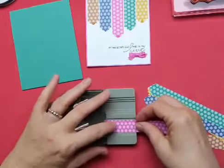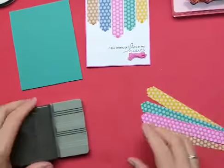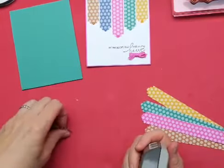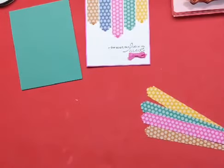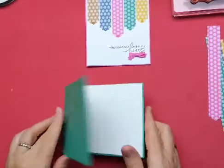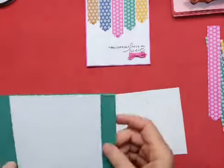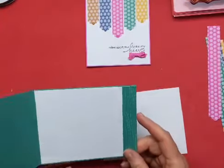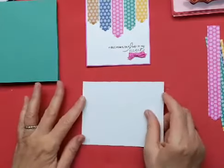Okay. If you can see on my sample, I used the magenta for the background, and so I put that in the center to kind of make it the focal point for the base. So I'm going to put the jade in the center to make it the focal point for this one. And then here's my white. See, I've already prepared the inside of my card with the white DSP to write on, and a little bit of extra paper here. I always like to put something on the inside because it makes your card feel finished. That's just my personal preference.